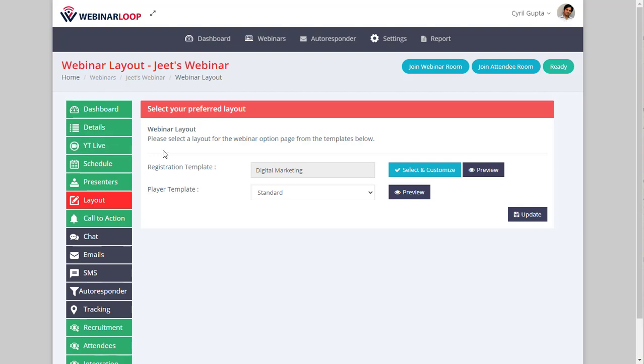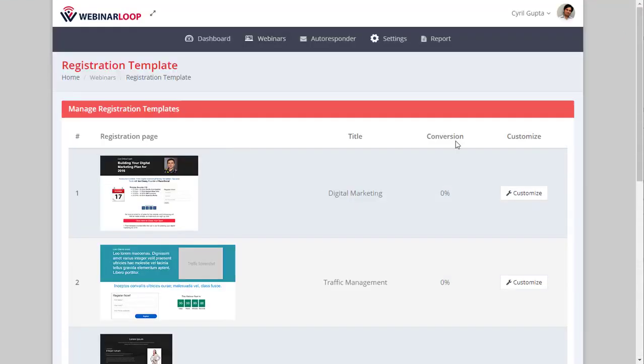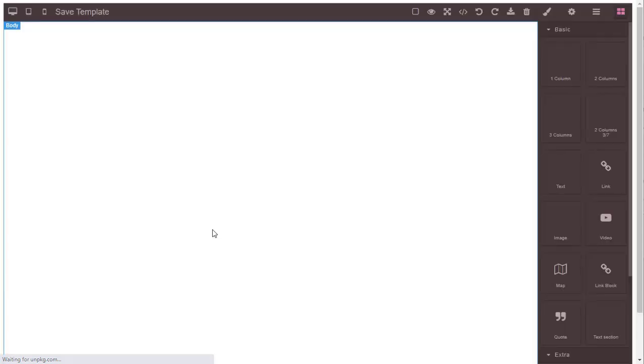And in the layout section, you can select what layout you want to choose for the landing page and the player page that you are going to use. So for the registration template, we have a number of options. Click on select and customize and you will see a number of ready-made registration templates. You can take up any of them, click on customize, and you will be able to modify it inside of our landing page builder.